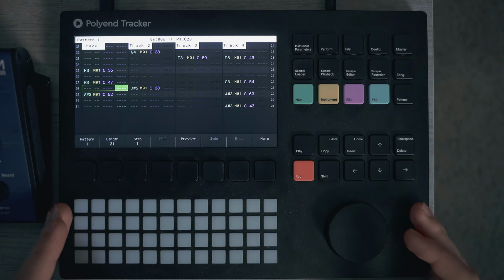So this sounds like pure chaos, but what we can do to start spicing this up is arm all of this, select them again, and go to effects one. I want to fill each note with the chance effect with a random chance ranging from 20 to 55%. Let's hit fill. What we've now done is create a chance of each of these notes occurring. And because on certain steps there is more than one note, we have a chance of a chord occurring. So let's give this a play and hear how it sounds.